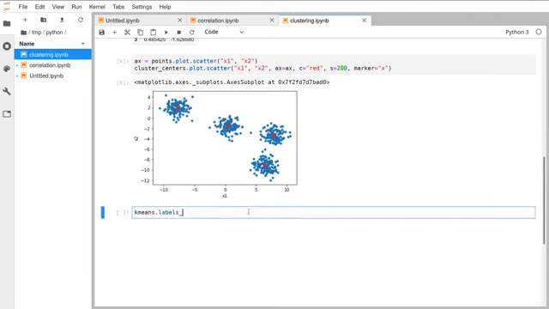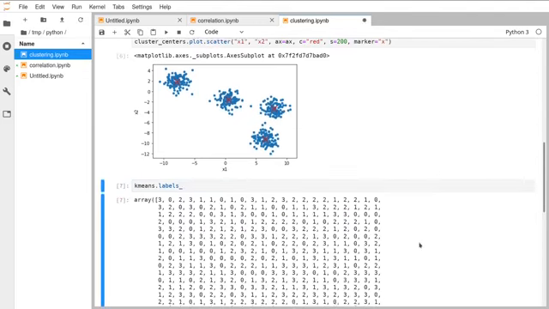So we have a look at k-means.labels. We see it's a big old array where it's saying that the first sample is in cluster 3, whatever that means. Second sample is in cluster 0, whatever that means, etc. Now these are effectively random cluster numbers. There's no reason to assume that the clusters are ordered from top left to bottom right. In fact, we saw before that cluster 0 was the bottommost cluster.